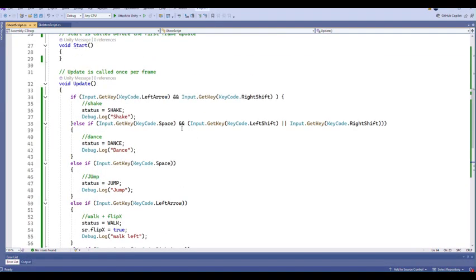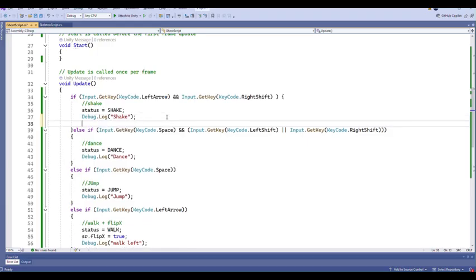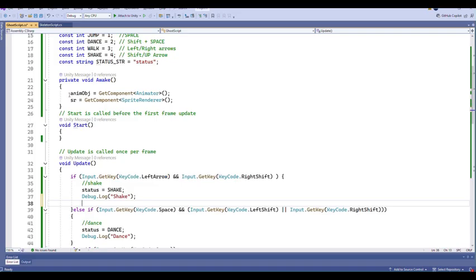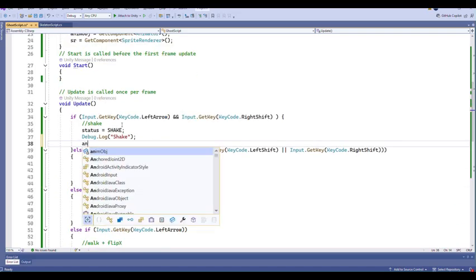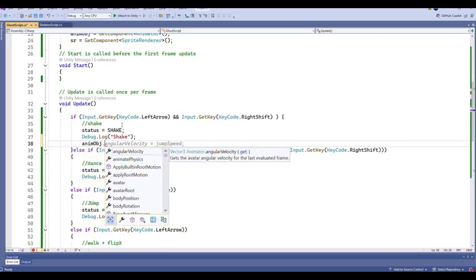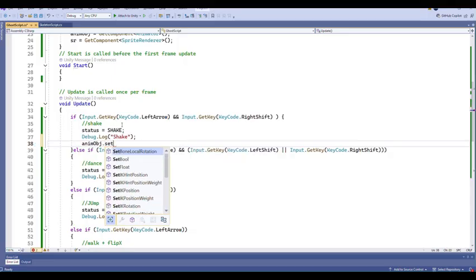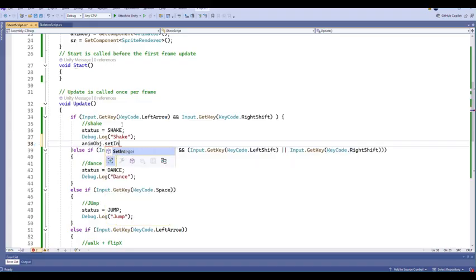So the way you do it is as follows. Instead of debugging here, I'm going to say, of course, my animator here is called anim object. So you say anim object dot, and since the status I have is of type integer, I will say SetInteger.